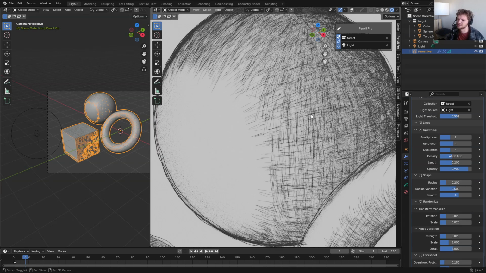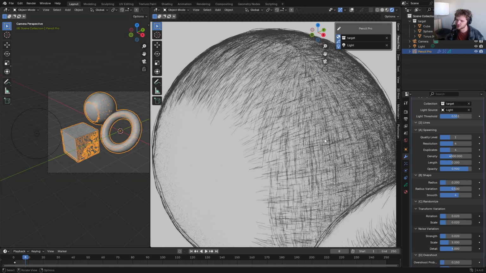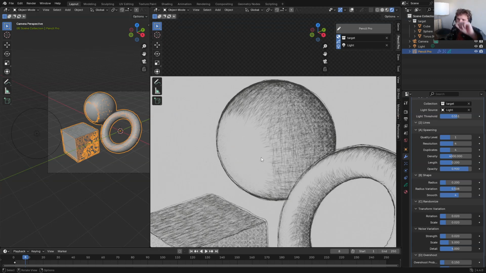And additionally, you can take the radius and add a bit of variation so that some of the lines that are spawned, the non-boundary line art ones, can have a slightly different radius. This radius variation is specifically for the ones we spawned. And to me, this makes sense because usually when you draw the boundary, you use a much harsher and therefore thicker stroke.